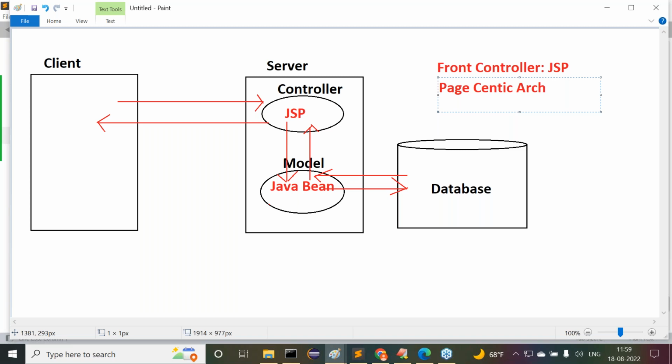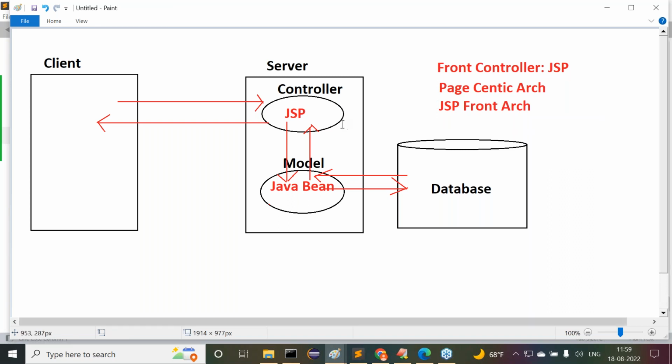This architecture is also called JSP front architecture. Why JSP front architecture? Here a JSP page is a front controller, to take that request, handle that request, and give a response back to the respective client. This is model 1 architecture.